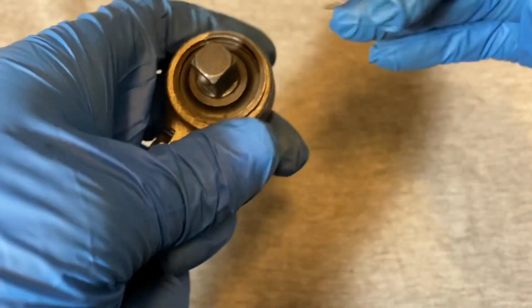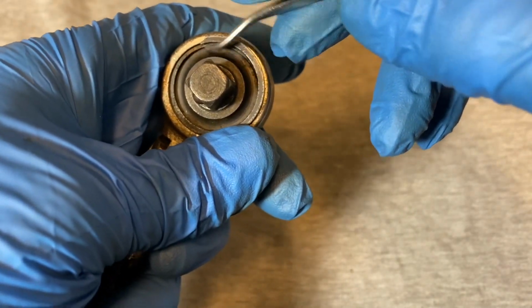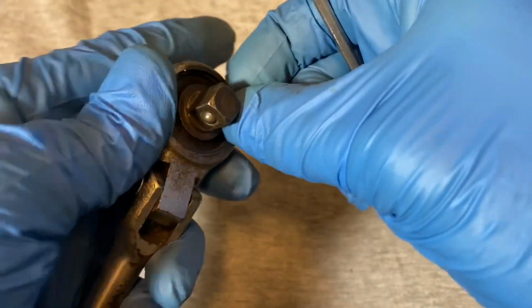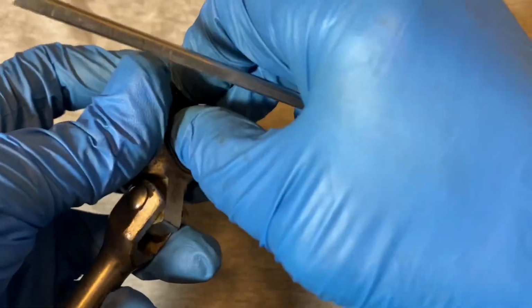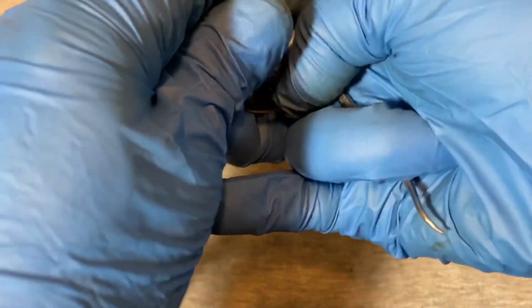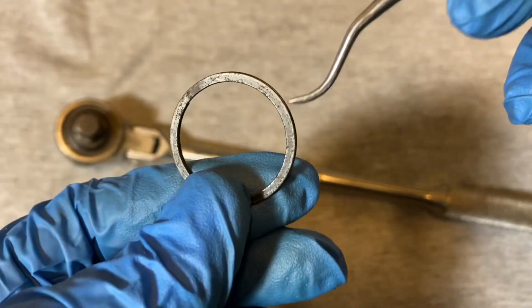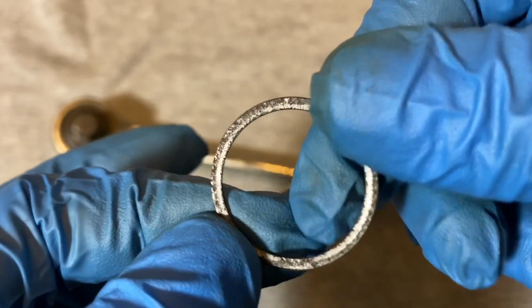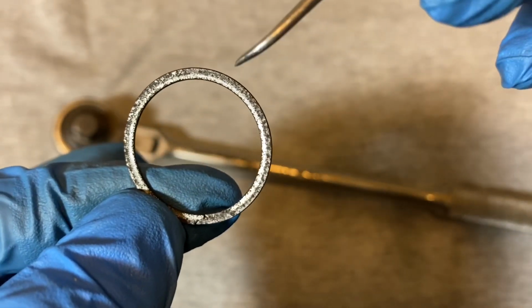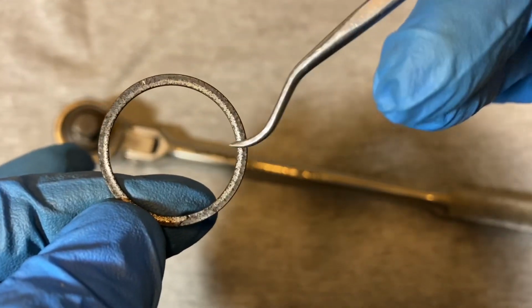I already pre-started the core ring. The core ring is an internal one. It goes on a groove on the internal side of the gear. And just get that out. Like I said, the ring wasn't rusted, but for some reason, I don't know what they did on this or what the story is, but there is a lot of pitting on it. I didn't find a lot of red rust on this ratchet.